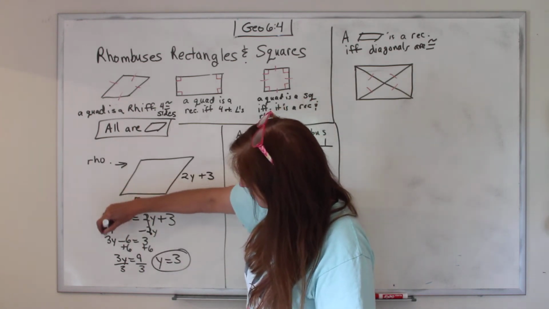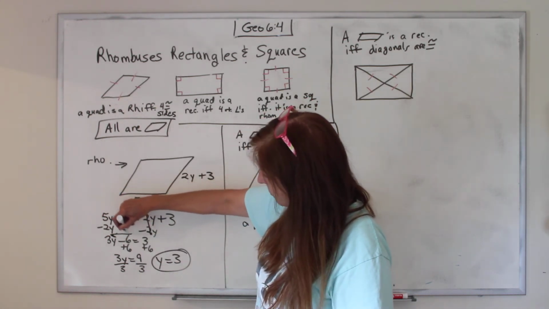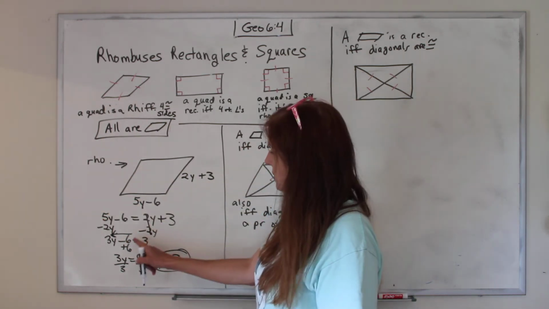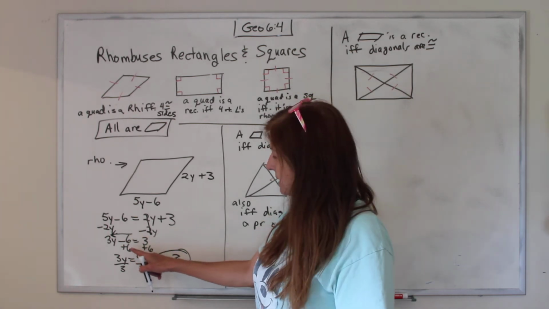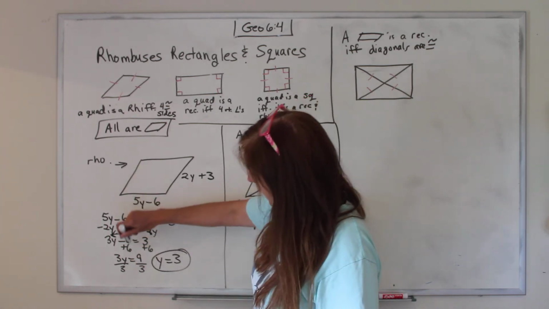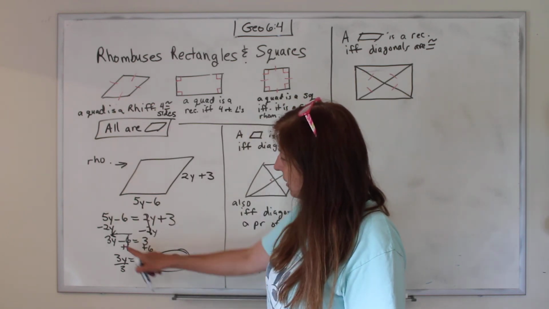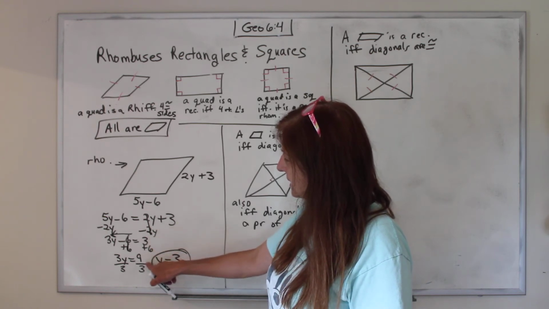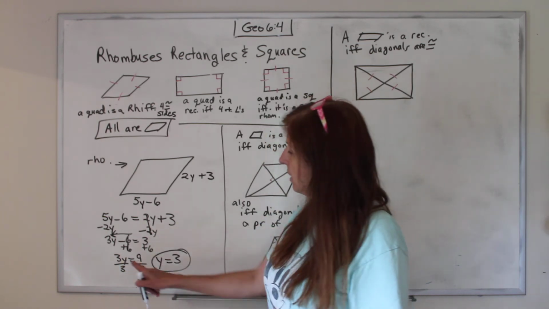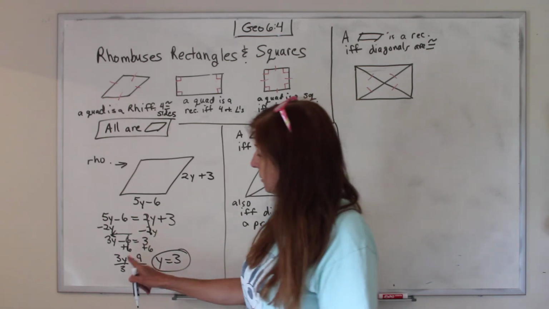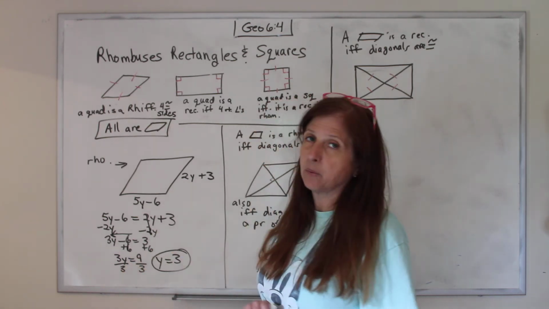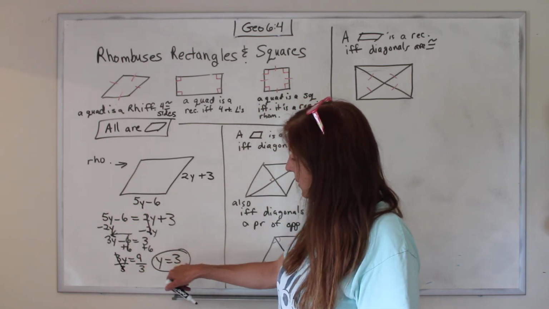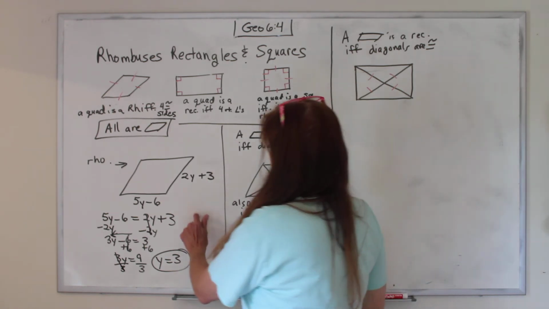Now, is y alone? Well, it's got a 3 and a 6. You always work from what's further away from y to what's closer. So we're getting rid of the minus 6 first. The opposite of minus 6 is plus 6. What you do to one side, you do to the other. Those 6's cancel out. You bring down what you didn't mess with, the 3y and the equal, and 3 plus 6 is 9. Now y is not alone. It's being multiplied by 3, so we do the opposite. We divide by 3. What we do to one side, we do to the other. Those cancel out. 9 divided by 3 is 3. Ta-da! We did it. Good algebra practice.